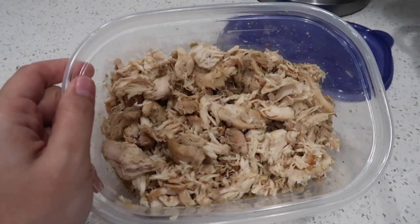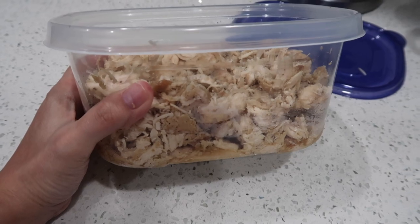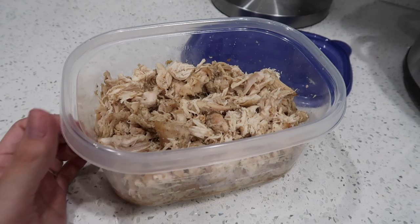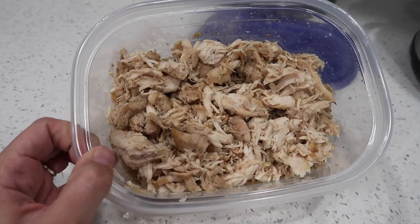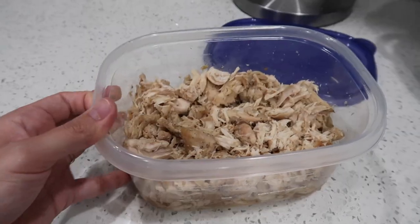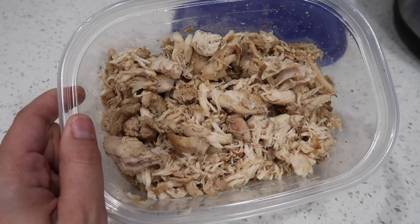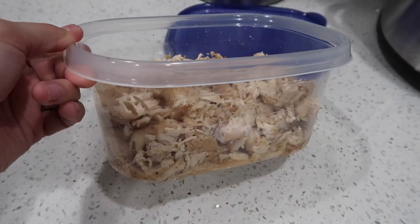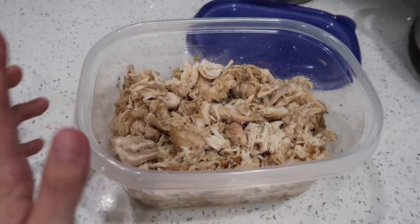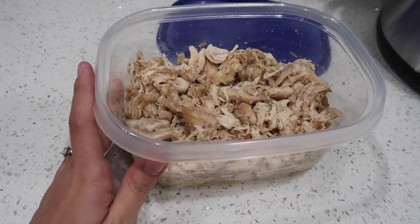I ended up trying that chicken again and it honestly doesn't taste that bad. I think it just needed to sit in the crock pot a little bit longer. I left it in on warm, tried it again, and it's really not that bad — it just tastes more bland than the last time I made this recipe. I don't want to throw out all of this chicken, so I ended up shredding it and I'm going to save it in the fridge for the week and use it for lunches — throw it in salads or a wrap.